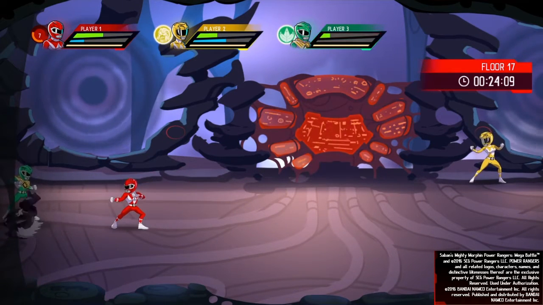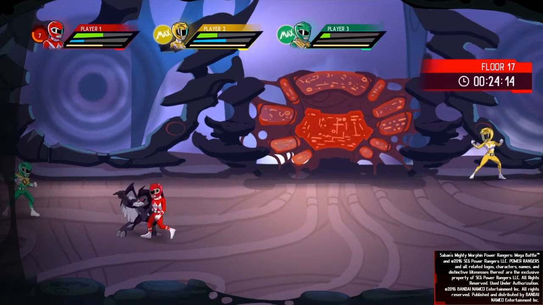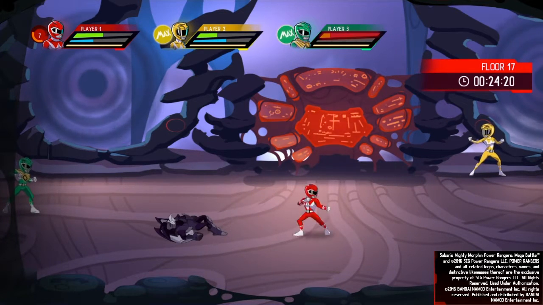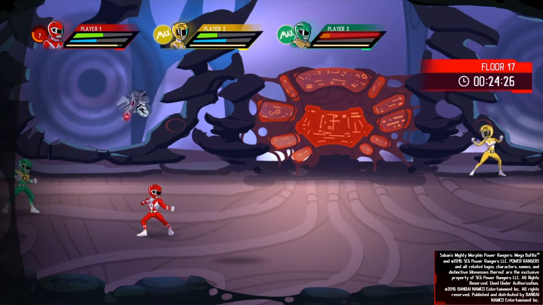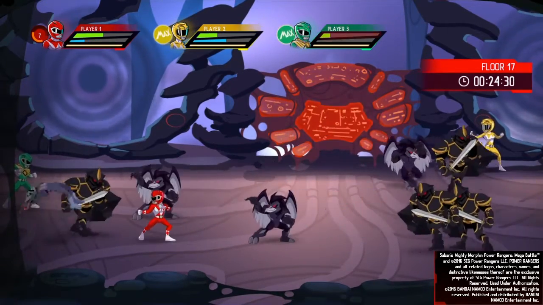Punch him once, he gets knocked to the floor. He should be, no, he's not stunned now, he's a bastard. We'll get him again. Bang, bang, bang. Probably going to be stunned now. There we go. Sword, sword, pause, sword, sword, sword, sword, sword. Easy. Gunners again, so let's go for the gunners first.